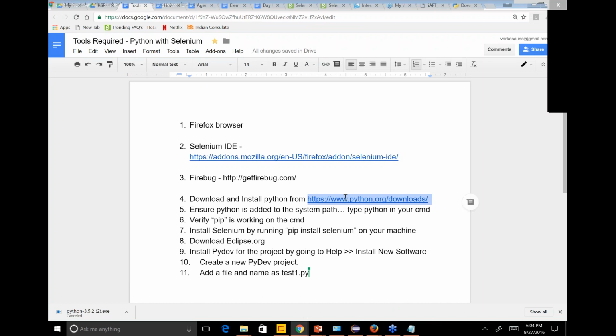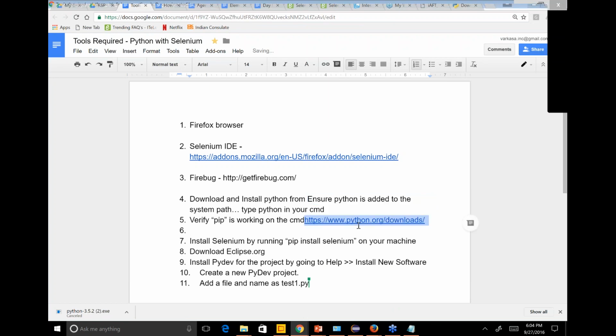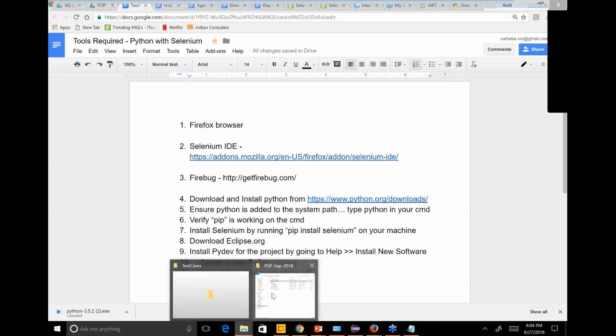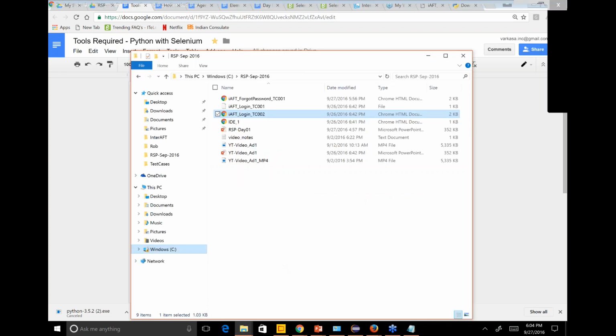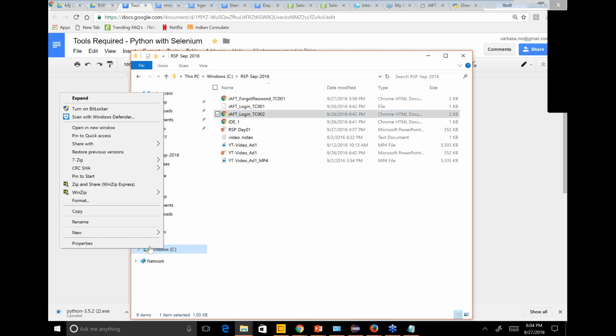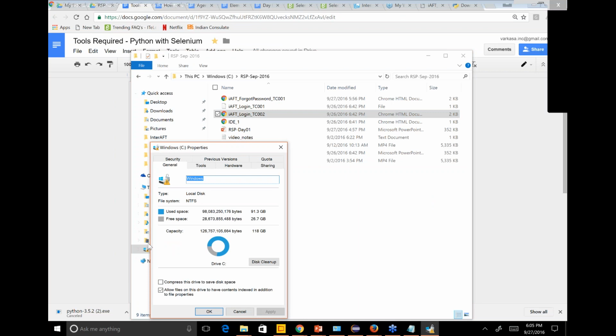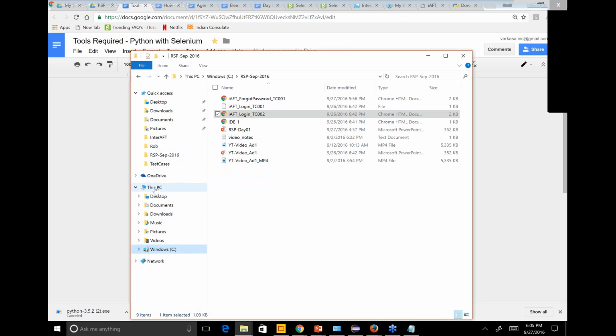Very straightforward. There should be no complexity. At the end, make sure that you add Python's path into the system path. So what does that mean, team? In your system, there is something called the system path. So right click on your PC and say properties.